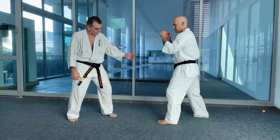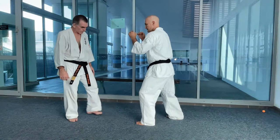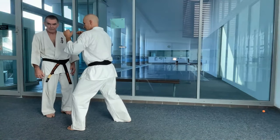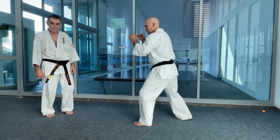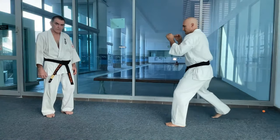So when Mitch comes forward, the first footstep is the front. One and two. Good. One and two. One and two. Then when he goes back, that tells you which foot he's going to use. He uses the back foot first. Back foot first. Back. Good. Come forward.